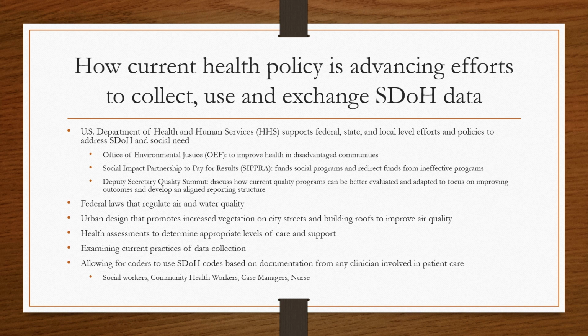The Deputy Secretary Quality Summit discussed how current quality programs can be better evaluated and adapted to focus on improving outcomes and develop an aligned reporting structure. Federal laws regulate air and water quality. Urban design promotes increased vegetation on city streets and building rooftops to help improve air quality. Health assessments determine appropriate levels of care and support for patients, examining current practices of data collection.